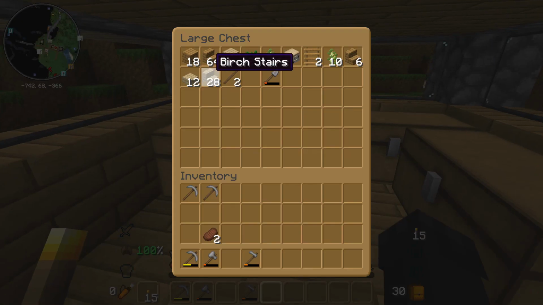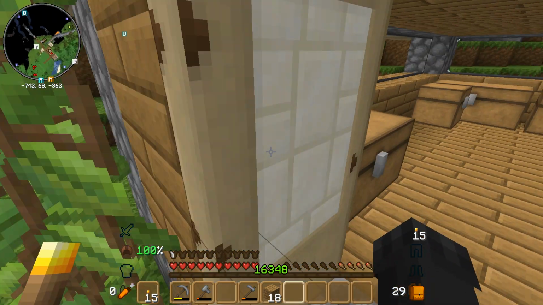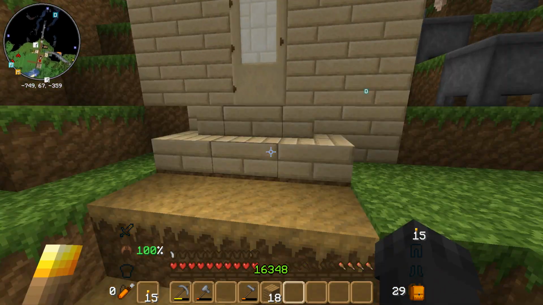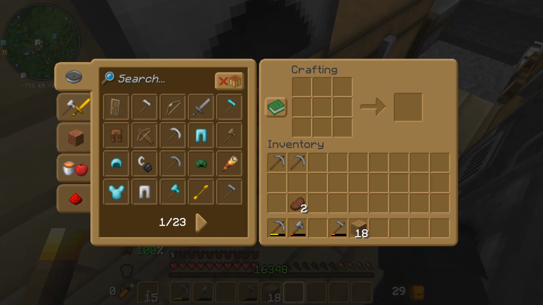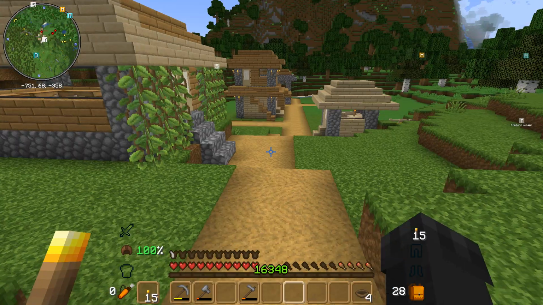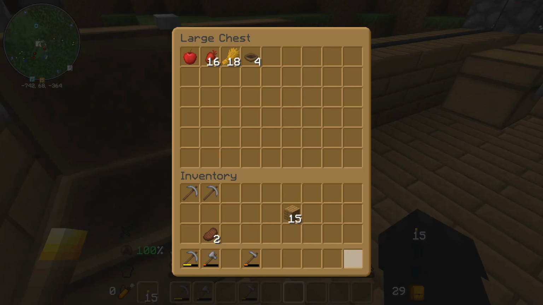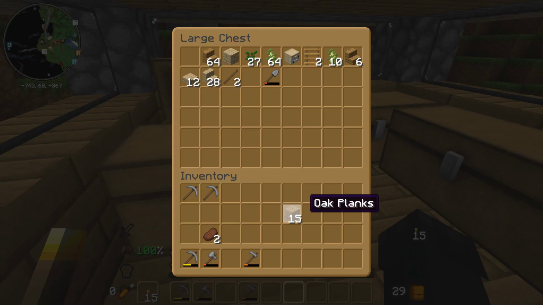Oh yeah, because that's another thing we need. We need bowls. We need to craft a bowl or something. I mean, we could always get one from a villager or something, but... oh, you get four out of that? Okay, well, we only need one, so put that in there. Put that back.